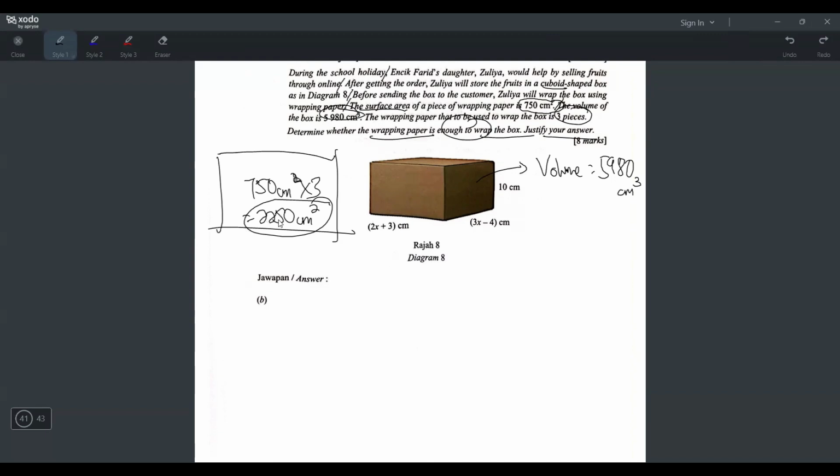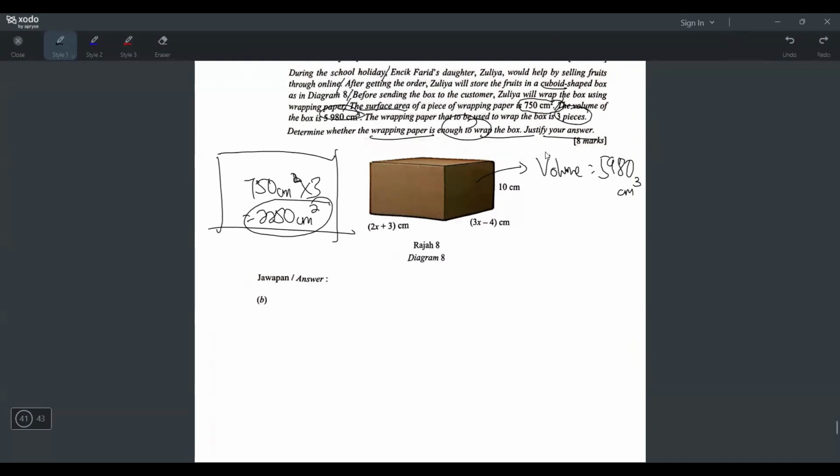The paper is not enough. You need to maybe buy more paper, right? But how can I find the total surface area of the box if I don't even have x? So that means I have to find x first, right? Do you understand? Did you see how I break down the question? They asked me to find the total surface area, but I realized I need to find x first, because if you look at all this information, the length and the width, they never give us. They are in terms of x, right? The length and width are not given because they are in terms of x.